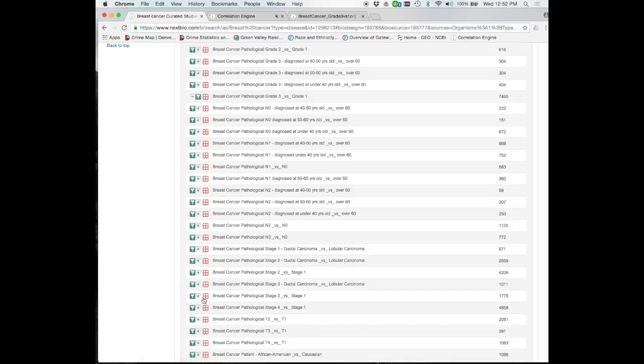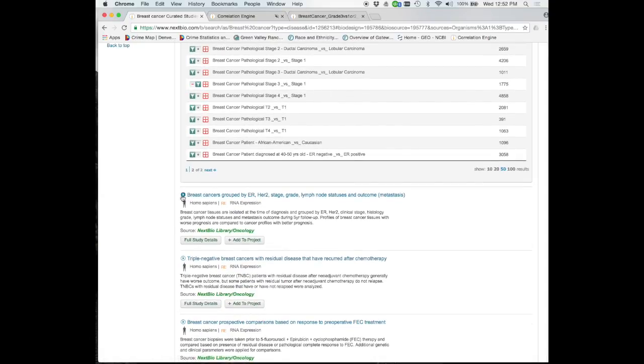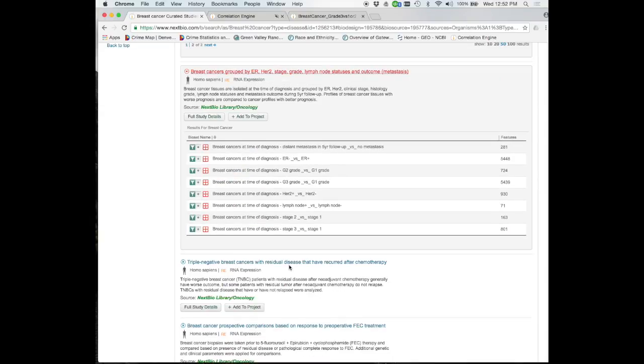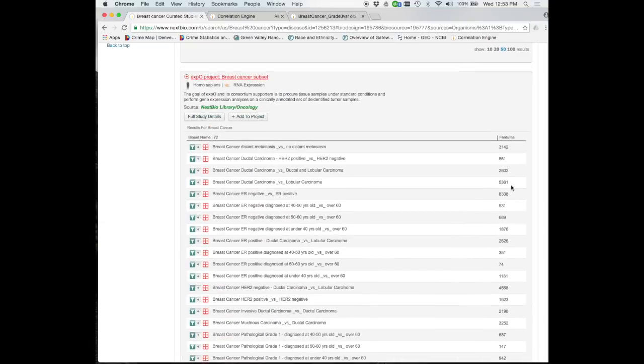As I am doing that, I am basically adding these gene lists to my meta-analysis. Let me get one more. Grade 3 versus grade 1. Yep. As I look here, here's what it's telling you, that I am selecting this list. In this RNA expression study, when they looked at grade 3 versus grade 1 from primary breast cancer tissue, I believe, they found 5,439 genes that were different. I'm now taking that to my meta-analysis. Okay, we can go back up here.